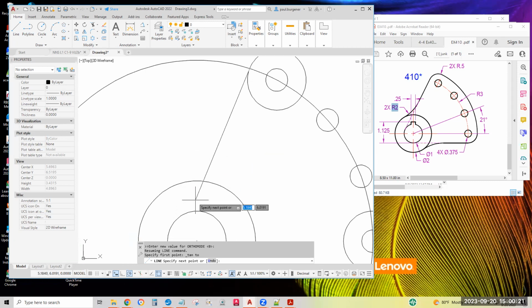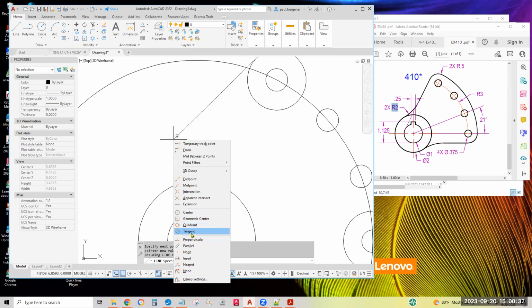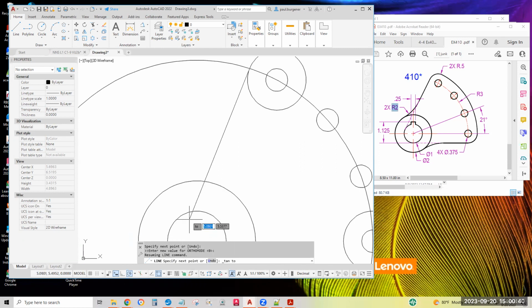And remember, O-snaps can only be used when you see the words specify and point in the command prompt. I'll hold the shift button down, right click, and pick this tangent O-snap override again. Again, you can type TAN, enter. And we'll say it touches there.